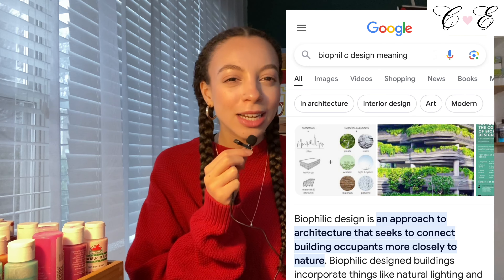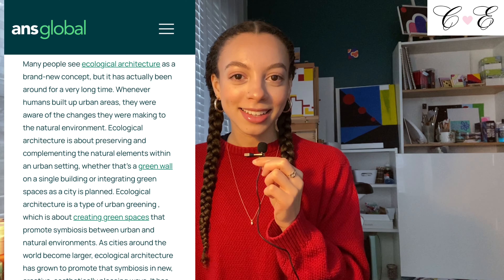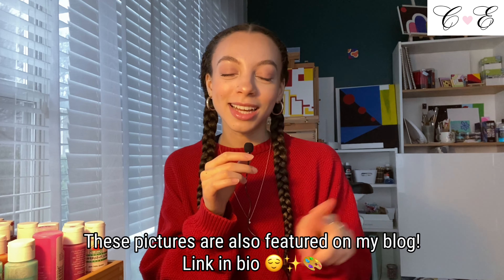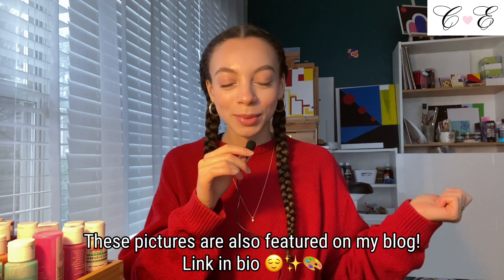I didn't even tell you what I named the piece — it's in the caption, but still. I named it Eco Design, because this word means combining your ecosystem with the design of buildings and structures. It didn't really roll off the tongue, so I looked up words that meant something similar. Eco Design — and it's my design. Eco Design 1 is the white one because it's the one I came up with first, and Eco Design 2 is the black one because it came second.